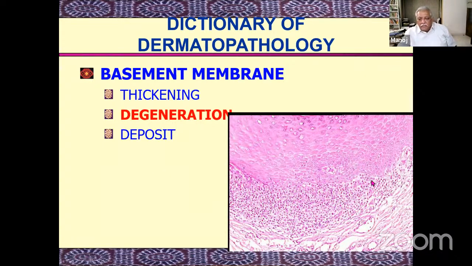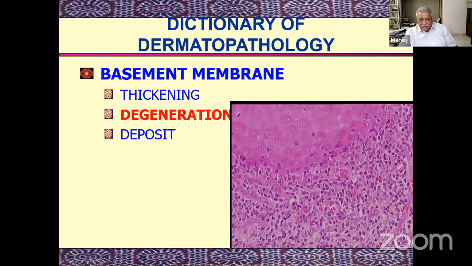And once again, we are back at our lichen planus. You can make out here that there is a lot of inflammation in the upper dermis. A little bit of basement membrane-like material you can make out here. Here it's not there at all. It's gone, absent. Some people use the term that the basement membrane is destroyed, and it's fine to use that term. But actually what has happened is it's not formed at all. It is absent.